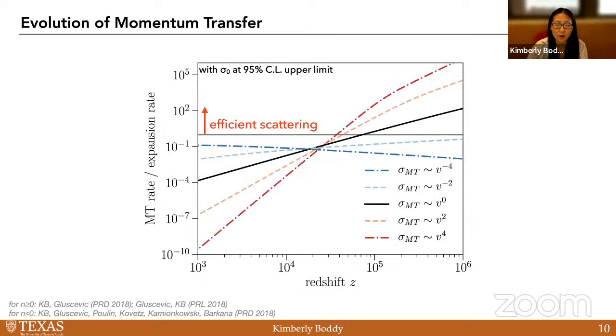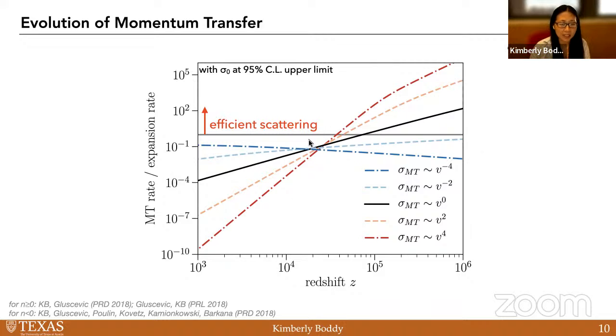So if you look at all the different possibilities for the velocity dependencies and how the momentum transfer rate evolves, you get these various lines. So for instance, if you have your velocity scaling of v to the 4 for your cross section, that means at early times, with higher temperatures and higher thermal velocities, you're going to have a lot of momentum transfer because your cross section is going to be large. And so that's why at high redshifts, this line is well above this gray baseline at 1. So you have a lot of scattering at early times, and then it falls as the universe expands and cools. This is the general trend for most of the cases, except for v to the -4. This fact will become interesting a little bit later in the second part, but this v to the -4 actually gives you less efficient scattering at early times, and it becomes more efficient later.